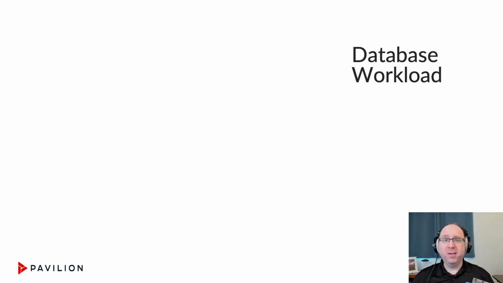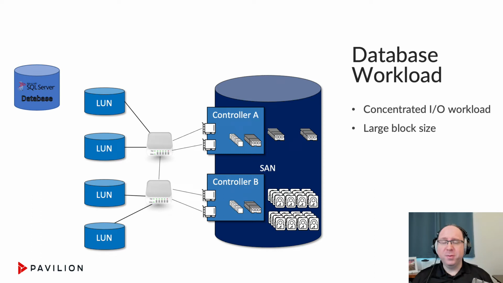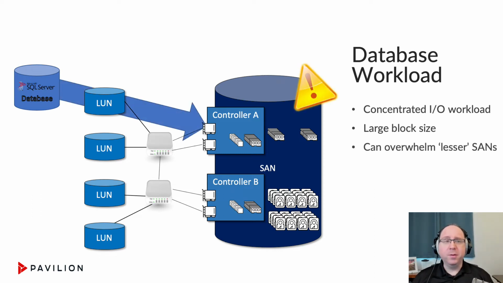Unfortunately, those points of contention are very normal. So now, take your big database workload. It's highly contentious, it's got a large block size behind it, and a lot of these SANs just simply can't keep up. The large block size, the high rates of throughput, the high IOPS demands, it can literally push these things to their limit. Leverage the SAN's capabilities, and let's work on spreading out this workload. Let's spread it out as wide as we can so that we don't hit any inherent bottlenecks.